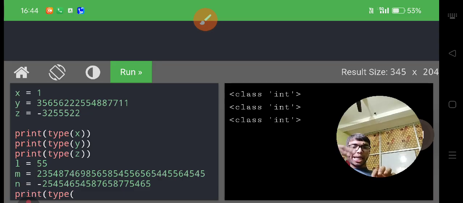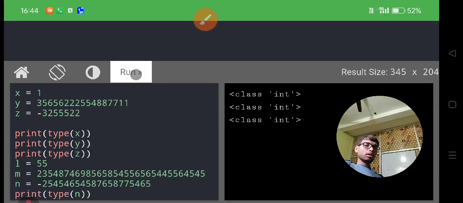Close bracket, close bracket. Now let's see, will it run or not? Here we are trying to know the data type of the n variable. This is what we wanted to know. Let's run it.